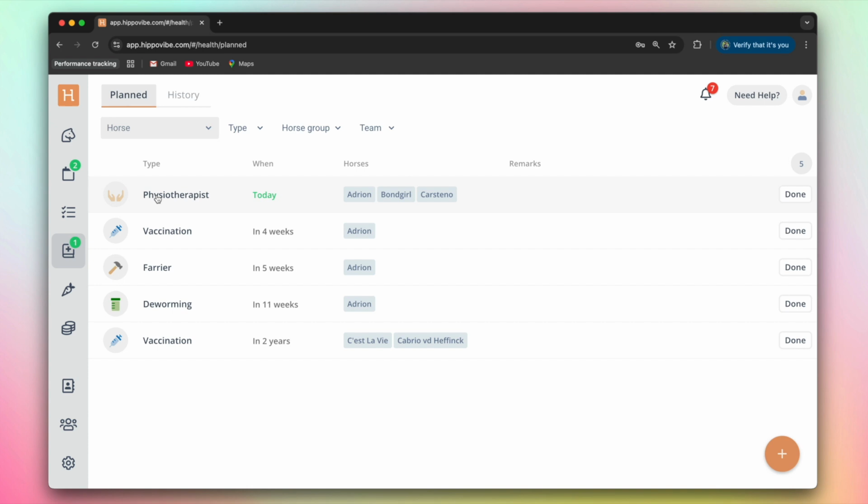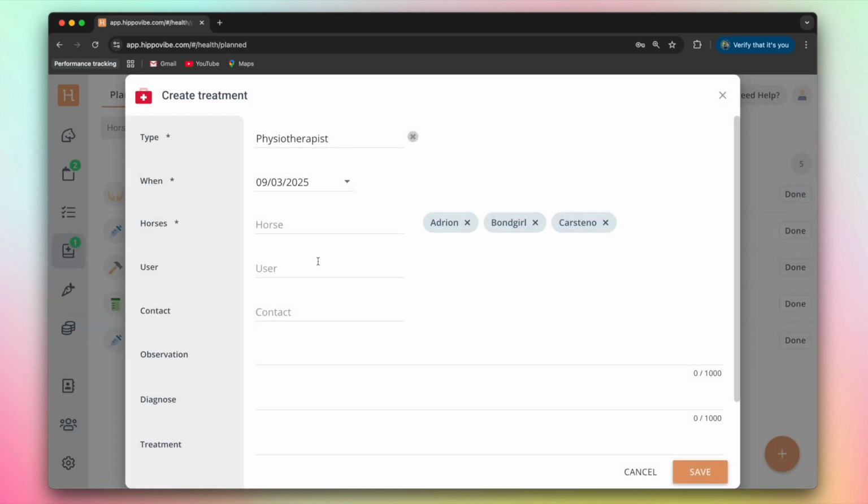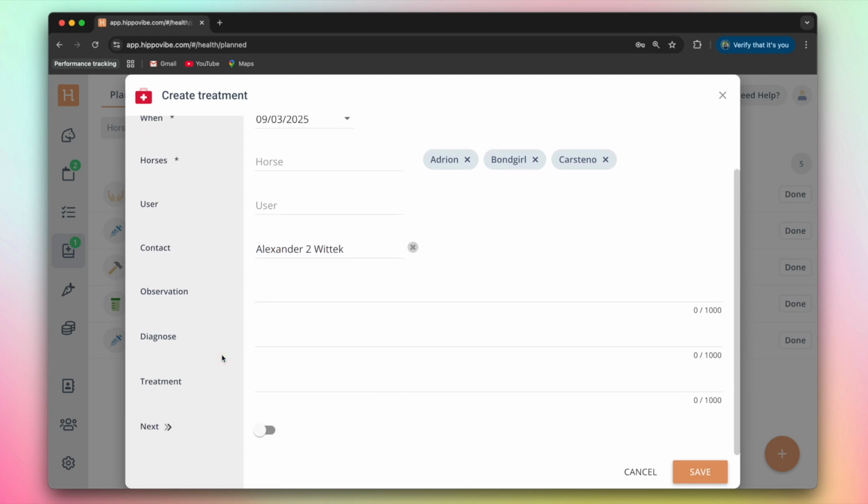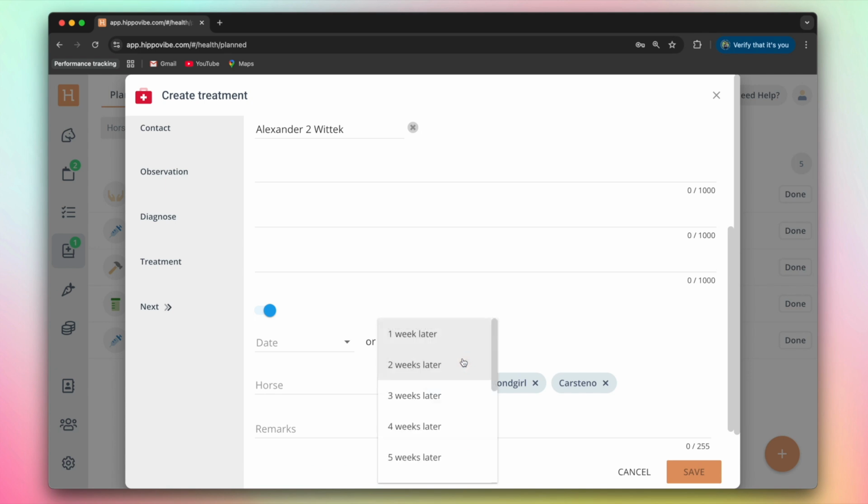Under planned, you will see all scheduled health events, such as the next farrier visit, vet appointment or vaccination. Once an event has taken place, simply mark it as completed. You can then add more details if you want. Schedule the next appointment right away, which will then appear under planned.